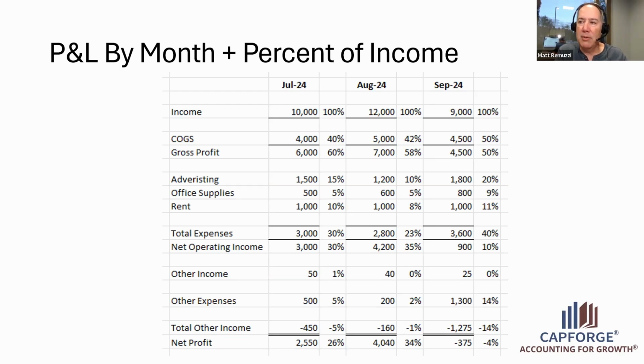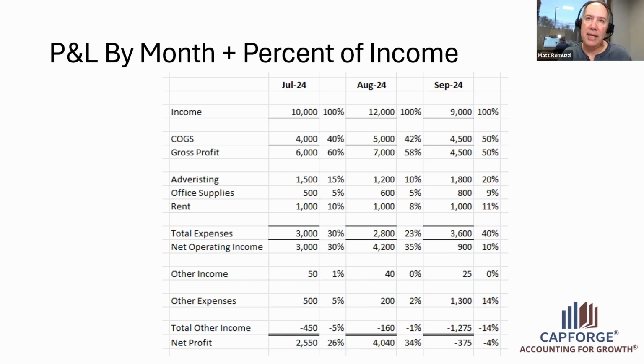Then I would look at why ad spend jumped up so much, and I would look at what that other expense was that hit in September. Now, maybe that was perfectly legitimate and that happened, and that's okay, but at least I want to know. I want to make sure I understand what that was, that it was a one-time thing, and I can get back to being profitable.